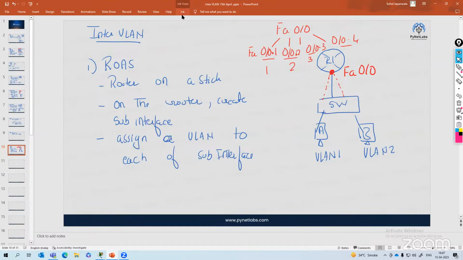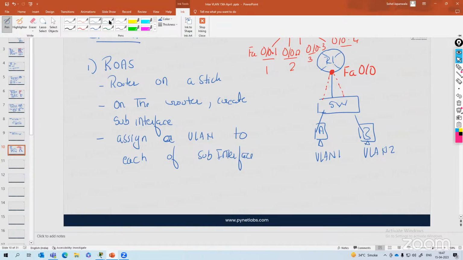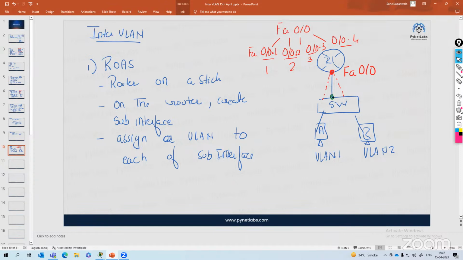Okay, one of the things that you don't need to ever forget is that this interface on the switch side that is connecting to the router, please do not forget to trunk it. Can somebody tell me why we need to trunk this? We have to access multiple VLANs. Multiple VLANs, right? A trunk interface does this, as simple as that.